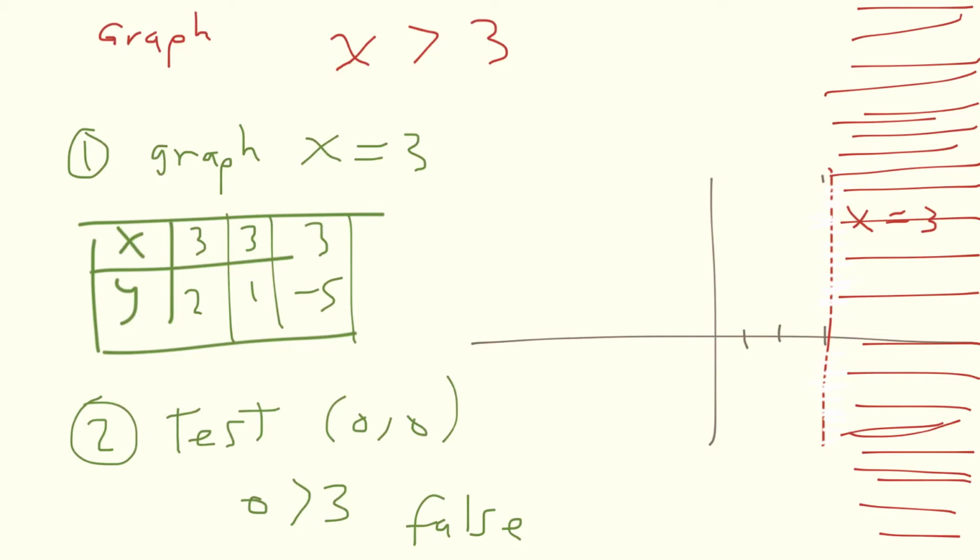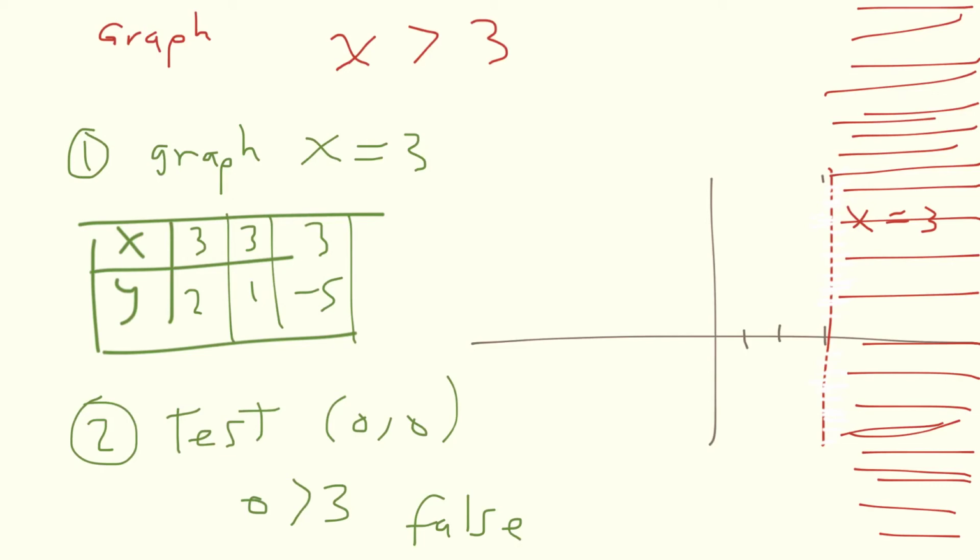Okay? Any question about that? So I just followed the steps. I didn't do anything special here. Even though it's a special case, you really don't need all these steps, because it just makes sense. Look at this. x is greater than 3. Where is 3? 3 is here. This is x. This is 3. Bigger means to the right. That's it. Just simple common sense. You don't need to follow any of these steps. But just in case you feel you get lost, then you can follow these steps.